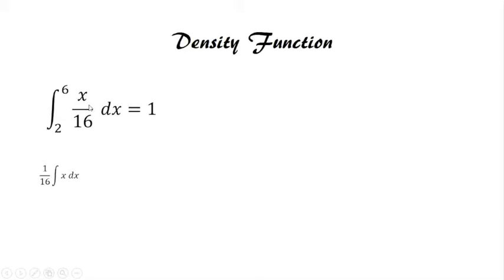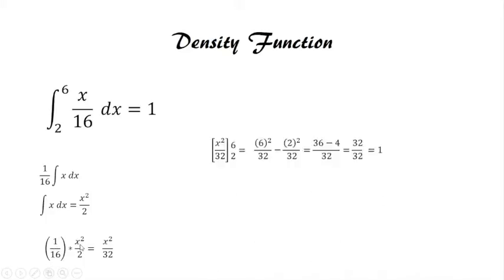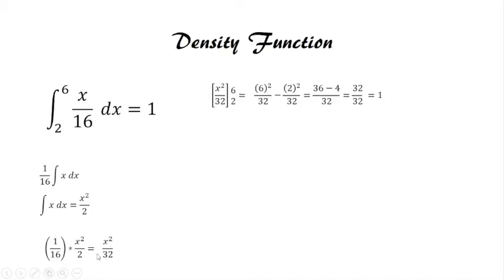Then we have to check that the integration over the workspace is equal to 1. We have to apply the techniques that we have learned from integration, and we take the constant out of the integral, and then we solve it, which is a very simple integration, and the result of this is x squared over 2, but we have to multiply by the constant that we took out, and the result is x squared over 32. Then we have to evaluate the function, and we know that it is 32 over 32, which is equal to 1. With this, it is proven that the second rule is accomplished.